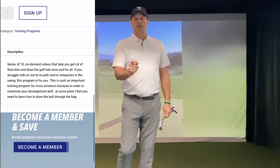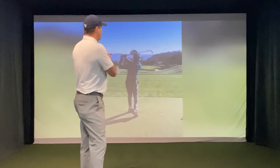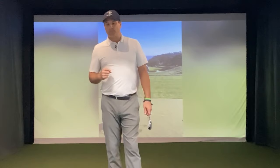Someone that knows how to draw it and has been through that is Tiger Woods. He's a player that doesn't want to overdraw it. All good players have gone through a period where they've overdrawn it — hit that big push hook — and then tried to find the middle ground and hit that little fade. They can find neutral but be able to work it with a little draw or a little fade. That's a very high-caliber player.